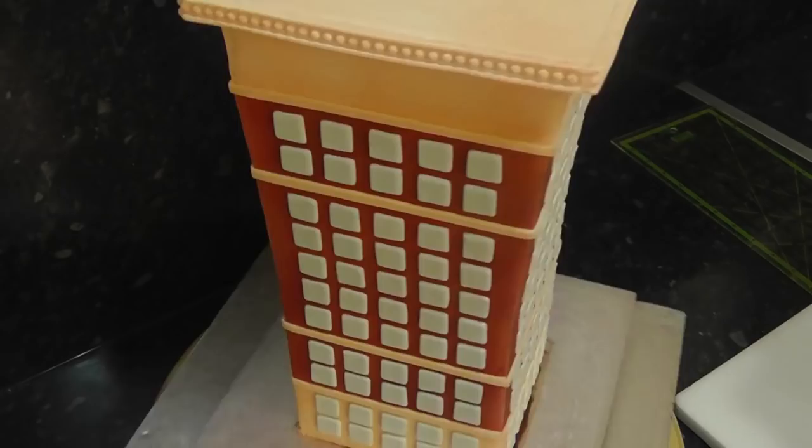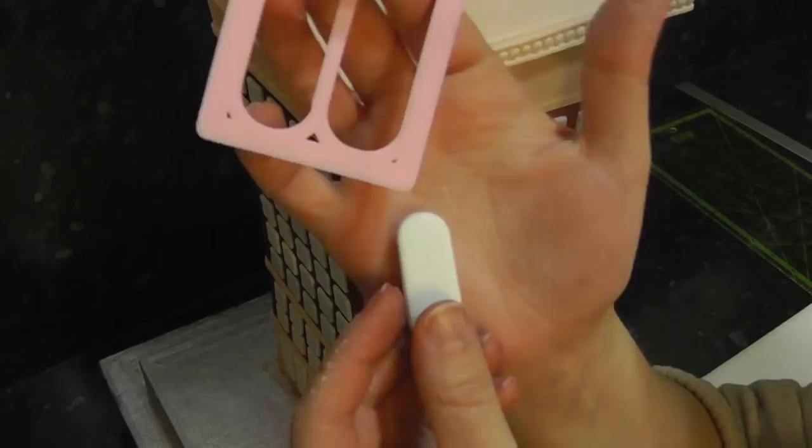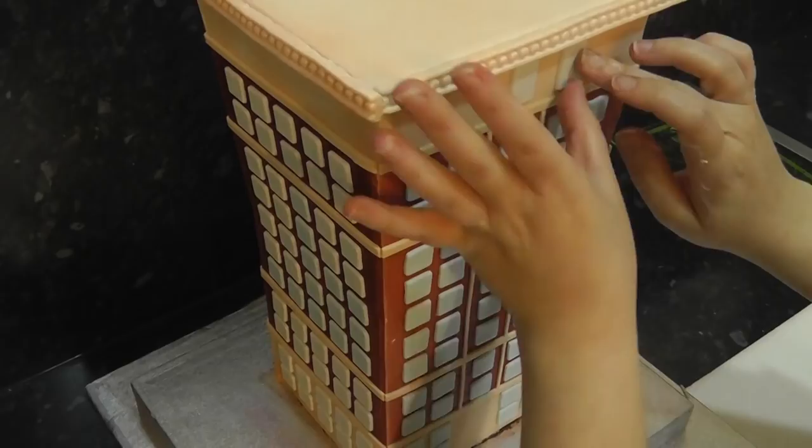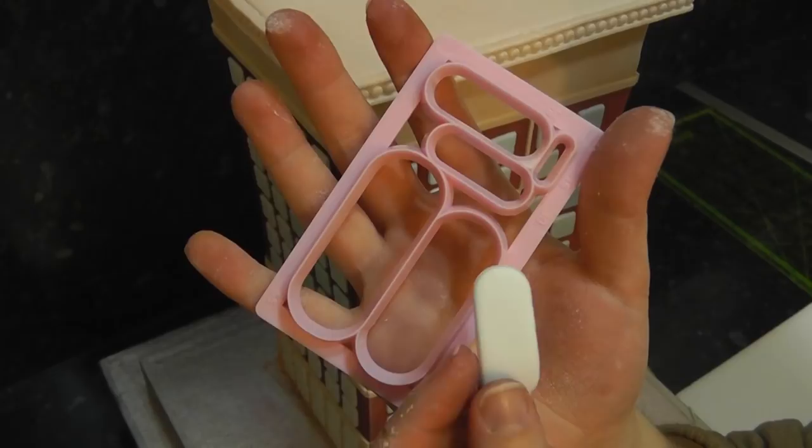Two thousand years later. Here's a handy little cutter I found. It cuts various sizes of pill shapes and came in a pack for squares, triangles, hexagons and stars. If I find them I'll pop the link below. I cut the pill shapes flat and they made arched windows.